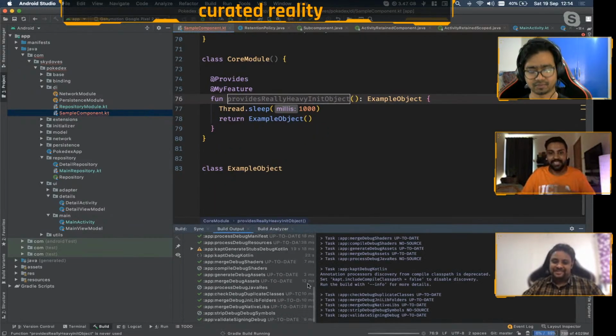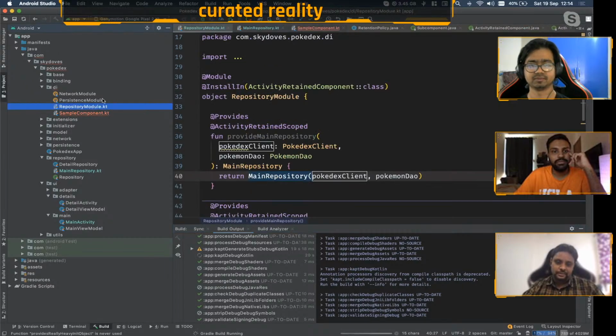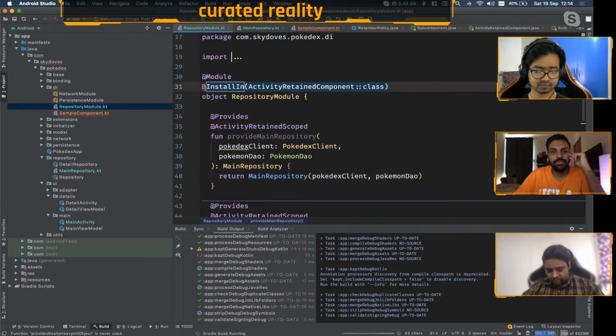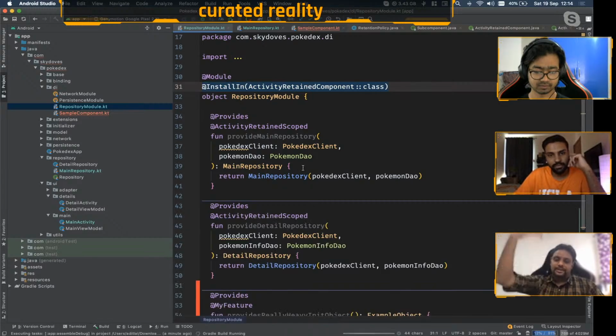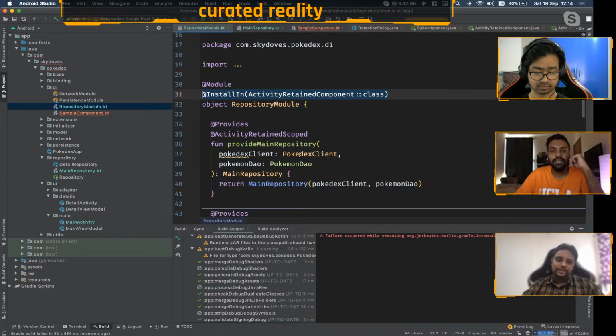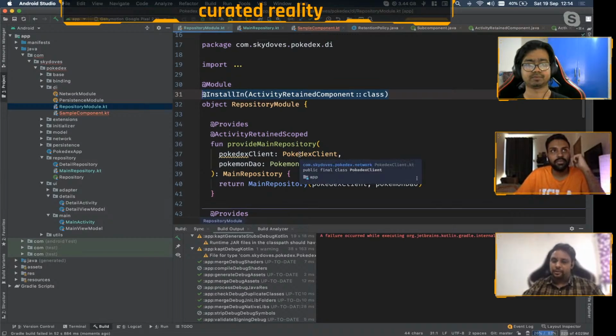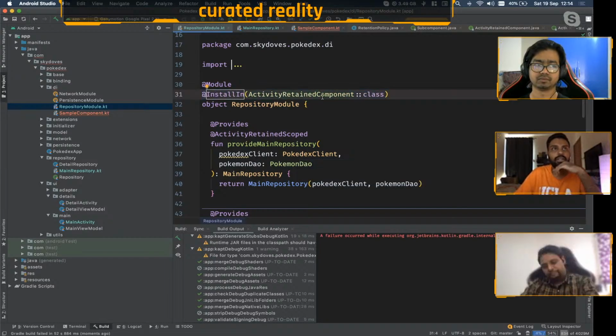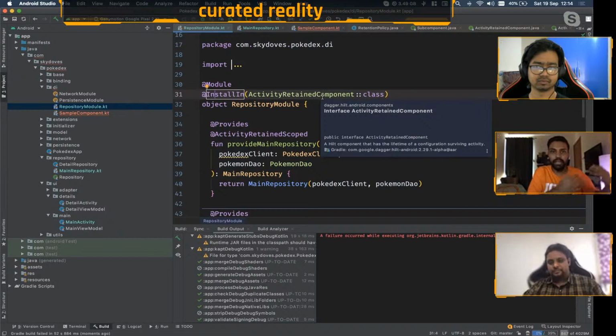Yeah. Right. One other question that I had was, if you go back to your install in activity retained component, which we did. So we talked about the other way around, right? Wherein if you have declared it as a singleton and then you try to reduce the scope, that will give you a compile time error. But now if I do the opposite here, you say install in activity retained component, but then I say add singleton on the provide main repository, you'll actually get a compile time error because when you say install in, the component is the parent. The module is like a child. A parent can have multiple children, correct? Right. And this component is literally defining the scope of the child.